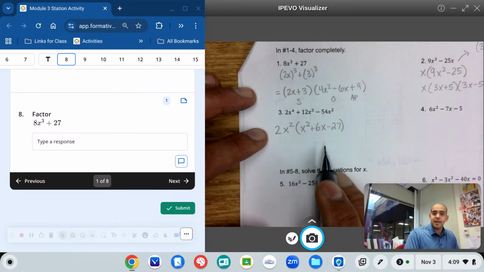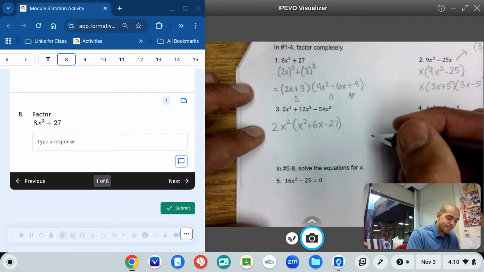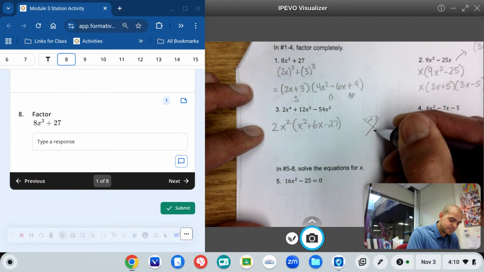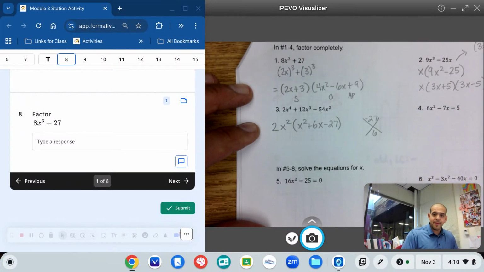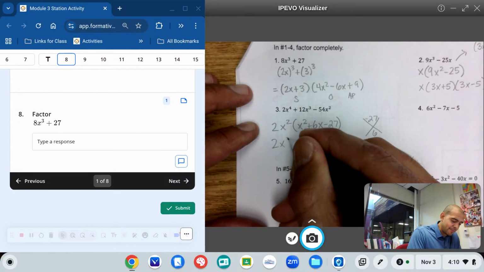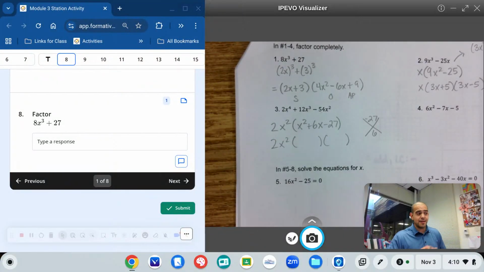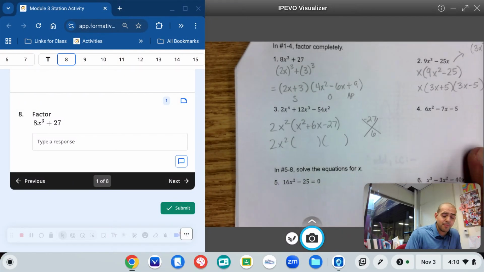So what you have to do here to take it one step further is you're going to have to play the x game. And once you figure that out, you're going to be able to factor it. Okay, I'm not going to do that. You can do that. You can pause the video and then pick up where I leave off.